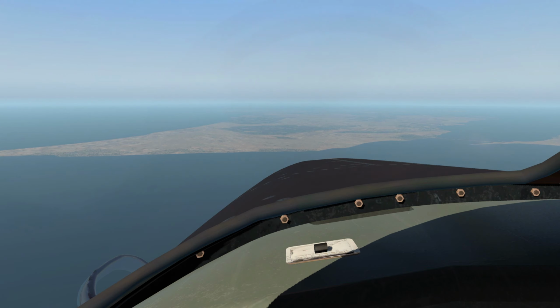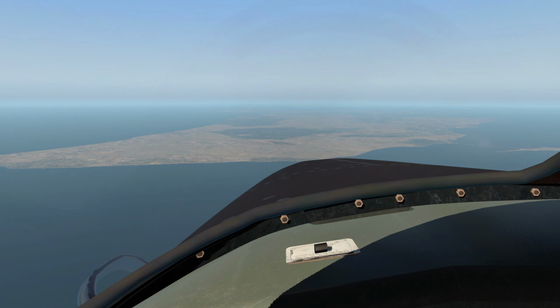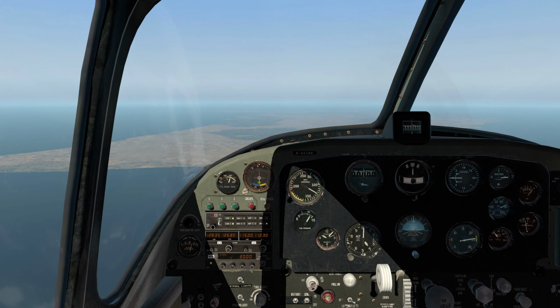If we had ATC, we'd be turning right now, joining the instrument approach with vectors because we don't have GPS. They'd vector us in, but we don't have any of that. So we're just going to fly till we see the airport. Stay some passage of the VOR, turn right, nosedive, land, hopefully smoother than last time. Actually, that wasn't a bad landing considering there were no flaps and no fuel, and we glided for half an hour. But we'll do better this time. All right, a little bit of sightseeing, and I'll see you in a couple minutes.